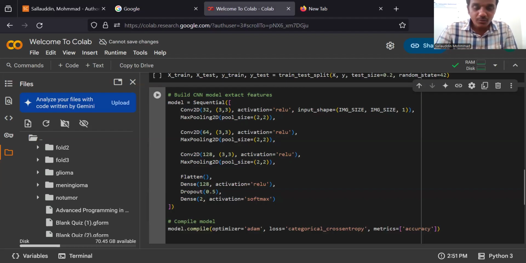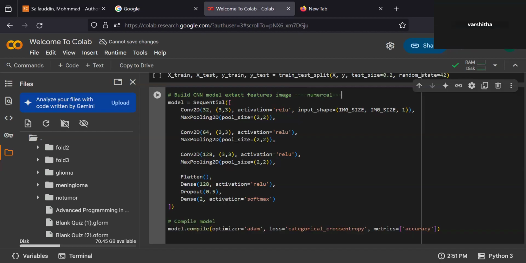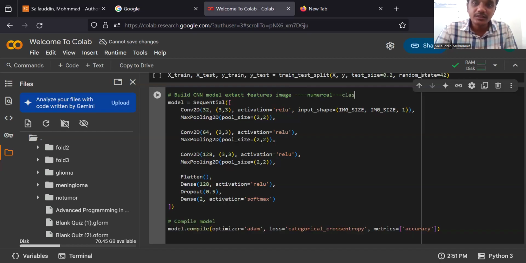What did I tell you earlier? For any machine learning algorithm, if the input is an image, a sound, or any other format, it should be converted into numerical format. Now, which format should an image be converted into? Numerical format. After that we can perform the classification. Then only can we perform classification. For every algorithm it is common.